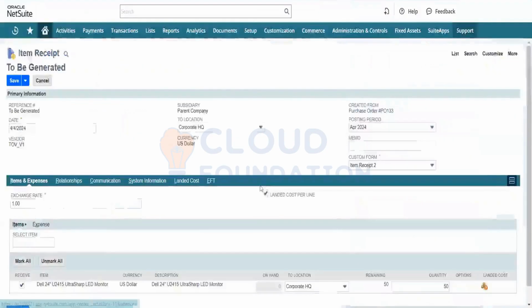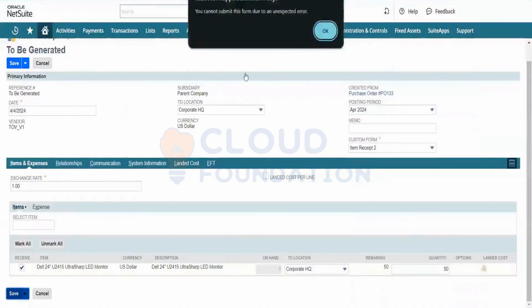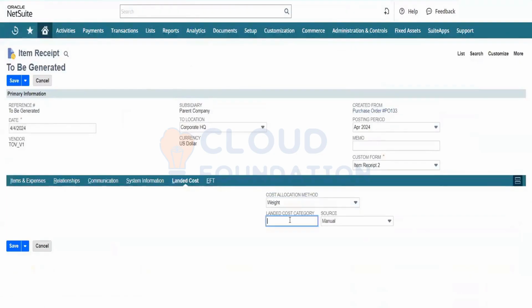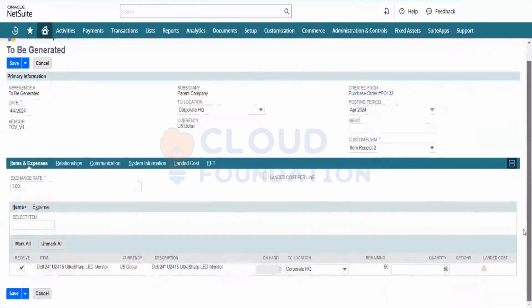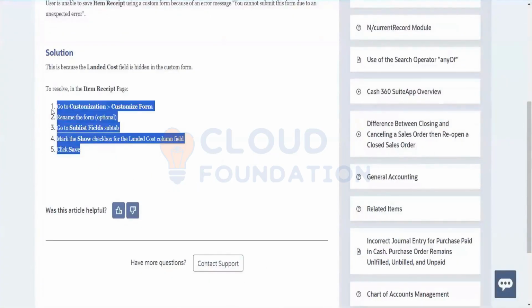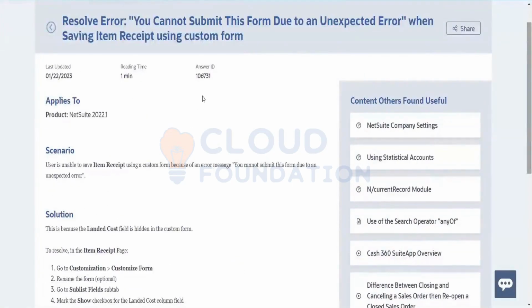Landed cost is visible for us. It says it is because of the landed cost, which is hidden, which is not hidden, and we are able to see that. So this is not the solution for us. Let us see this.